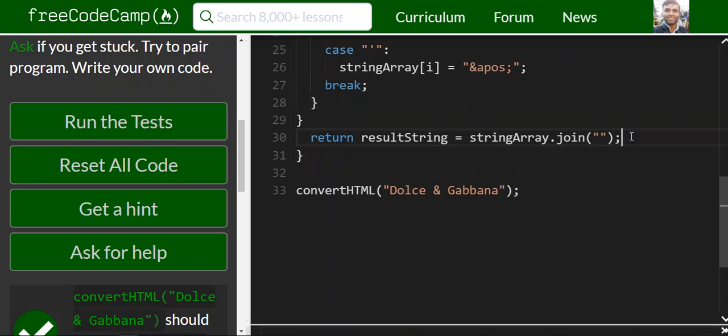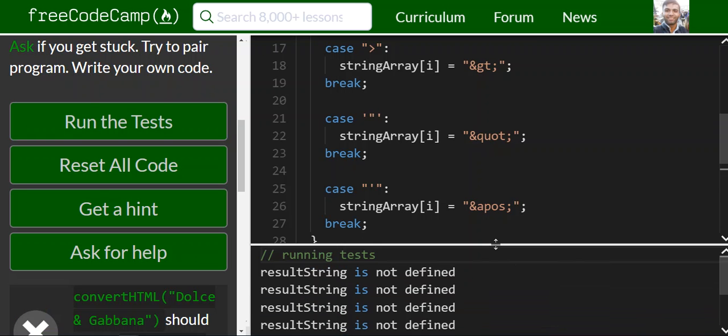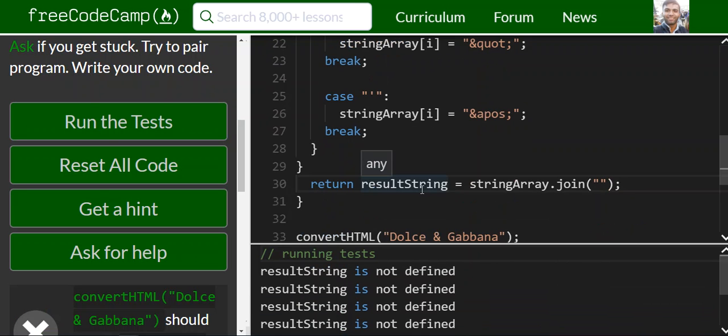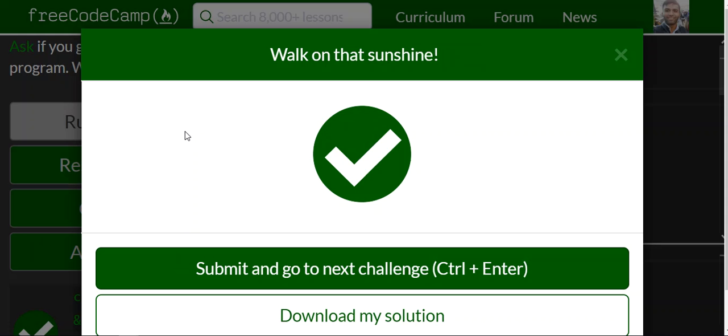Perfect. Now this is all done in one line. Alright, let's see if we still pass the test. We don't pass the test. Result string is not defined. Okay, yep. Wait, oops, my bad. Okay, hopefully this passes the test.